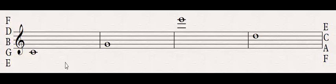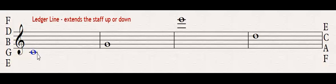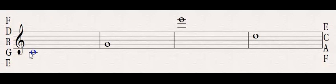So I always like to use middle C as a reference point, so you can see that note here. Middle C rests on a ledger line below the staff. That's that line going through the note head. Ledger lines basically just extend the staff down or up. We'll see more ledger lines over here with that high note. So we have our middle C here.